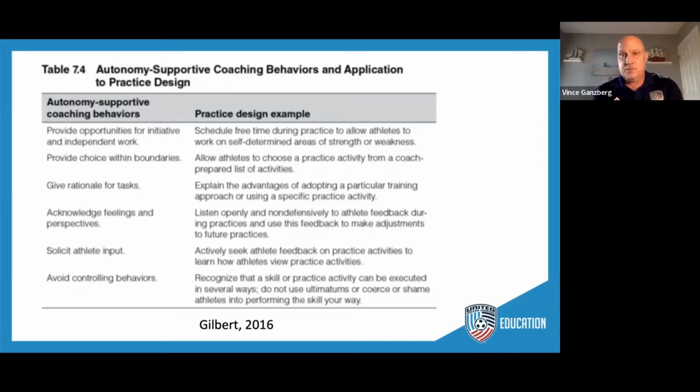Just listen non-defensively to their feedback. I think as coaches, when a player questions something, sometimes we already get on our guard and we're thinking that they're not accepting what we're trying to teach them. So I think it's really important that you acknowledge their feelings, say, I hear you, appreciate it, and let's take that in consideration. So how can we integrate that?